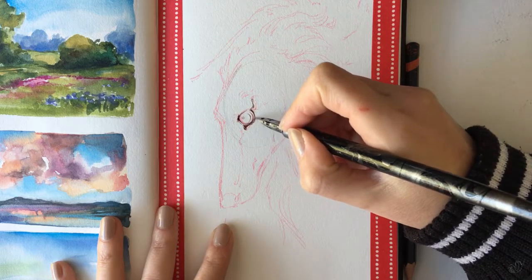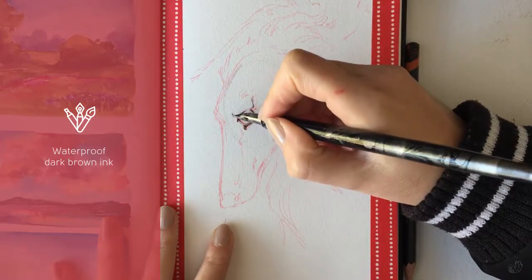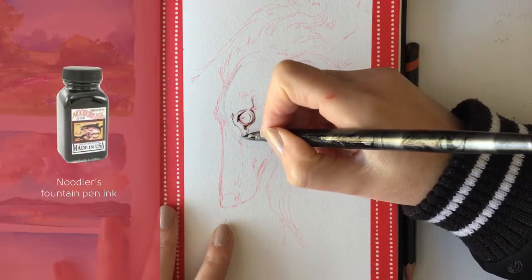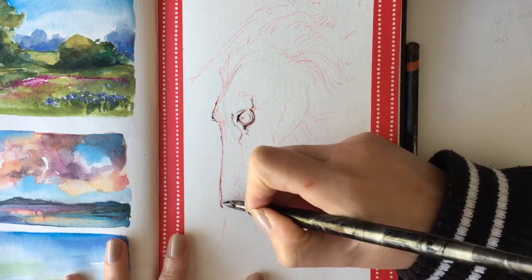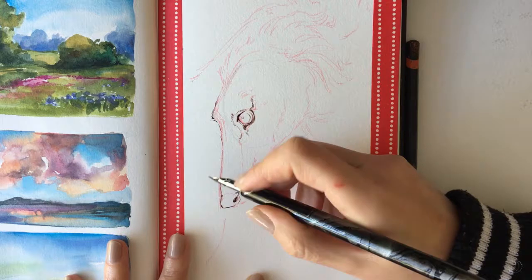So after just drawing out the face, I went over it with a waterproof dark brown ink. It's a Noodler's ink. They have different types and I made sure to choose something that was really light, waterproof, because I'll be using quite a bit of water over this piece.